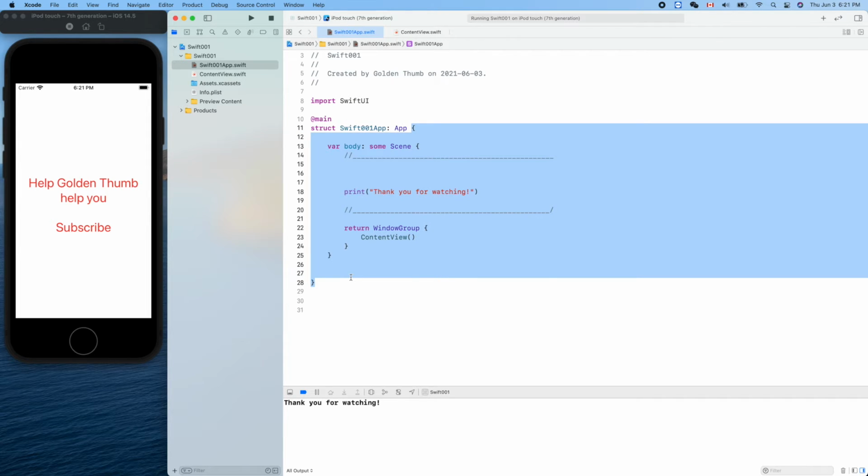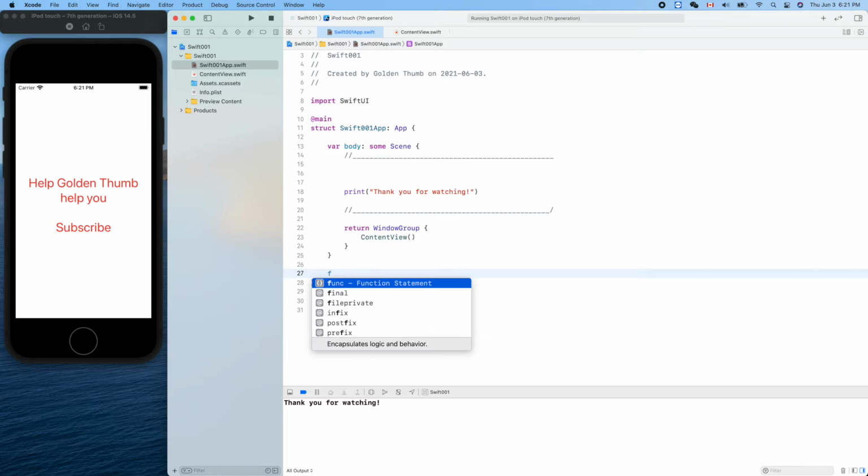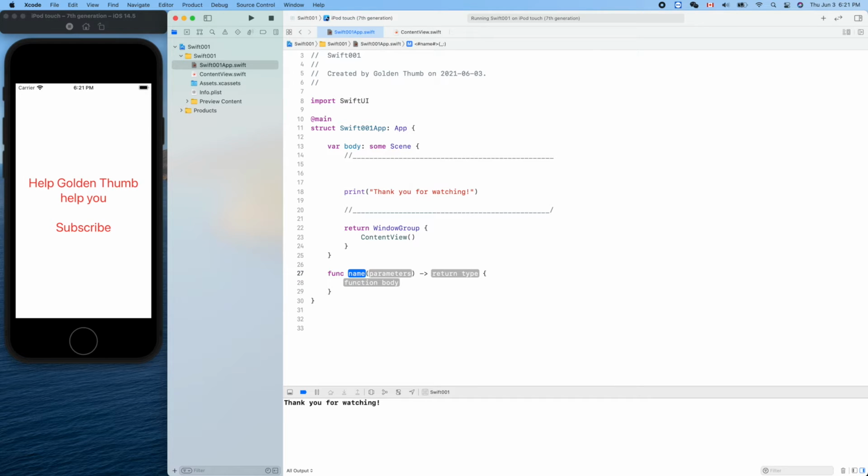Okay, and the function, like that: enter, give it a name, say hello. So we name the function using something like a verb: say something, do something. Parameters, we don't need it for now.